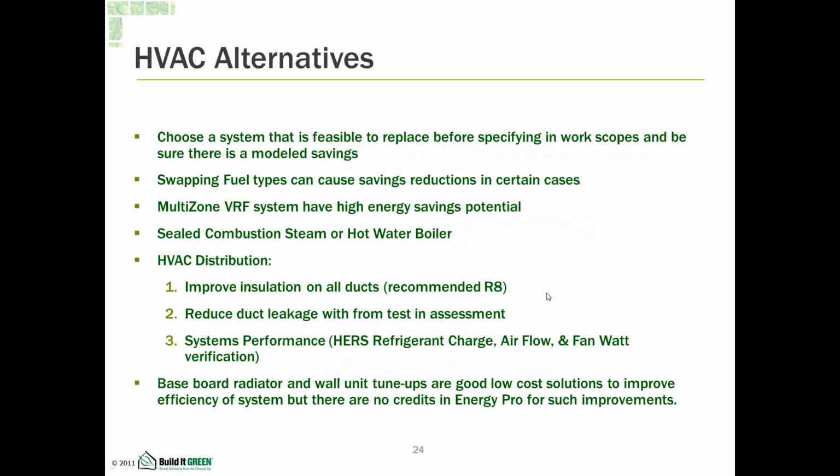So the alternative section, this is the section at the end of Energy Pro, where you'll model any kind of differences in your baseline, and Energy Pro can calculate the savings if you decide to go with a more efficient system.